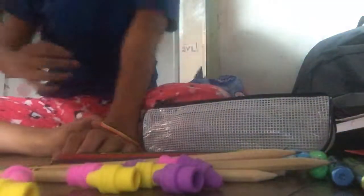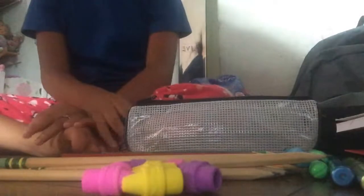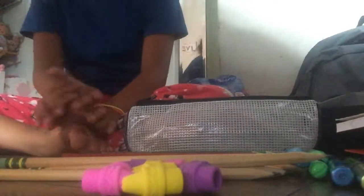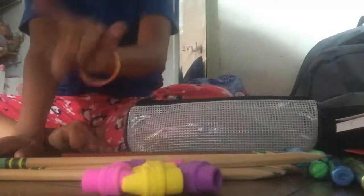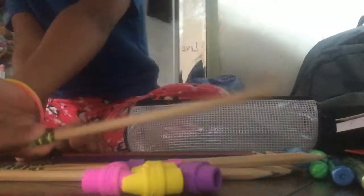So like my pencils, when I don't want to use the big eraser, I just have these. I wanted to get the high polymer erasers, but unfortunately I couldn't get them, so that's really sad. But I'm going to see if I can go to Walmart to get those, and get some pencil lead and a few pencils.